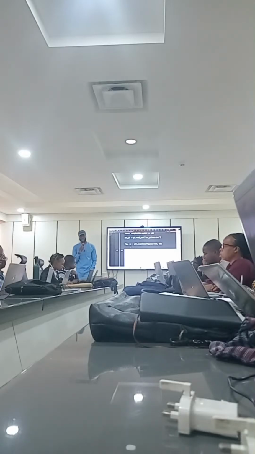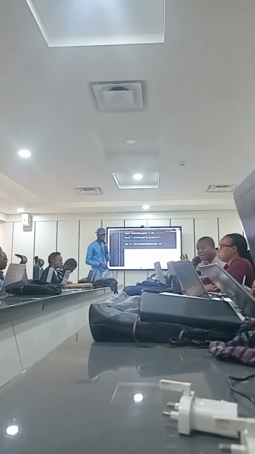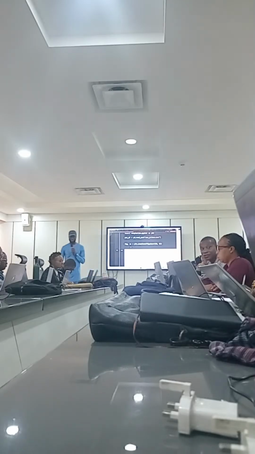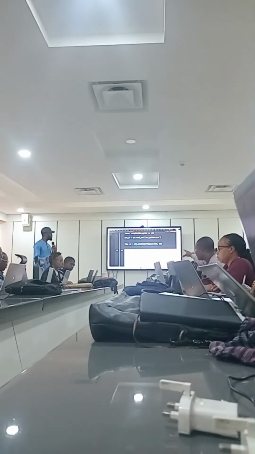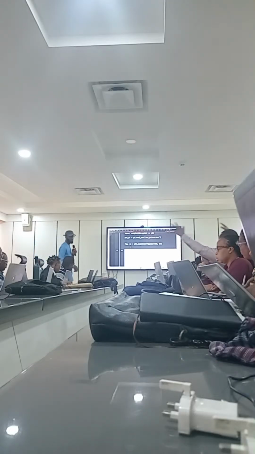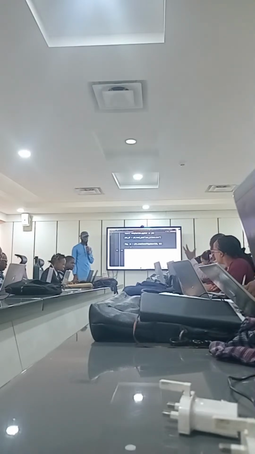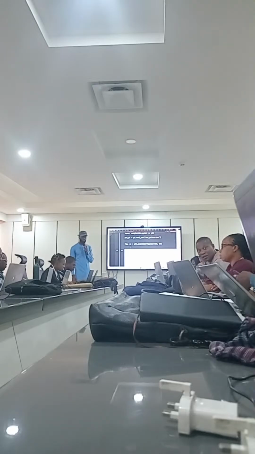If you choose that you want to be driving automatic, that's fine. If you choose manual, that's fine. It's the same thing. Like yesterday when he taught us Seaborn, we didn't alter anything here. This place came automatically. But now that he started showing us, you can increase the outside of the figure, and you can increase or decrease the inside of the figure. So everything now turned to manual.